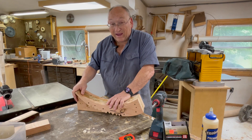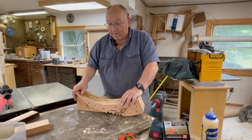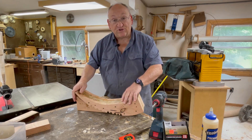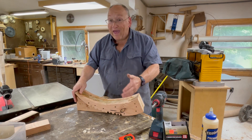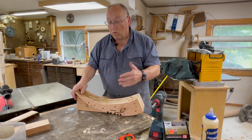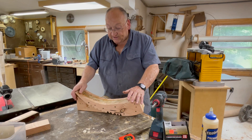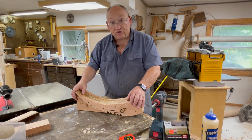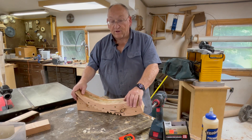If I had to do this again — which I might — I wouldn't make this type of tooth on it. It's really hard to make them even. What I would do is make some flat notches, probably using the table saw, and they'd come out much more evenly. Everything I make I consider a prototype unless I make it twice, just to see if it works. And this does work, and it works well. Will I use it? I'll probably bring it, try it out, see how it goes, and we'll see which camper leveler works best for me.